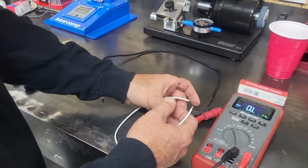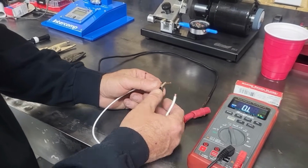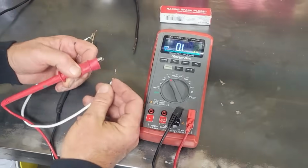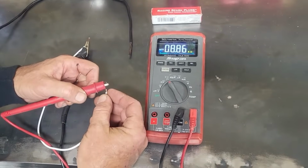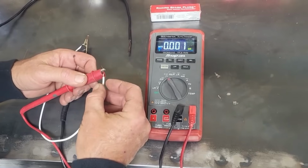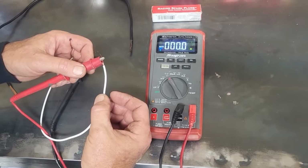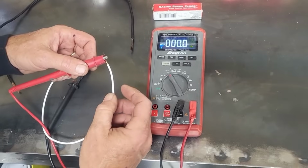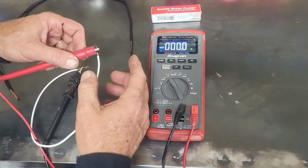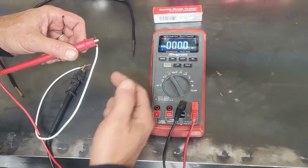And what I'm simulating here is to show you that when you're checking for resistance, when you're checking continuity in a circuit, ohms is not always the best thing to check. Now watch. Let's see if we get a good clip on it. You'll notice I'm not touching the multi-strand. I'm only on the tiny strand of wire that's hanging out of it, and I have perfect continuity. That means that the meter says that this circuit is in perfect condition.